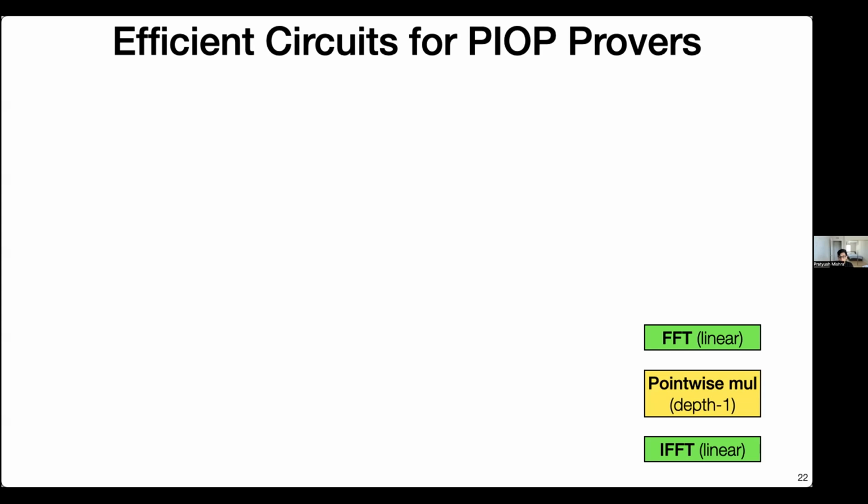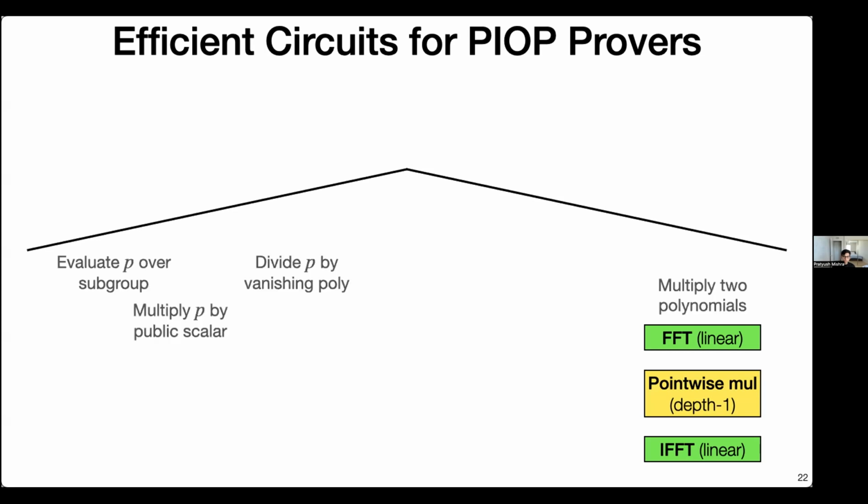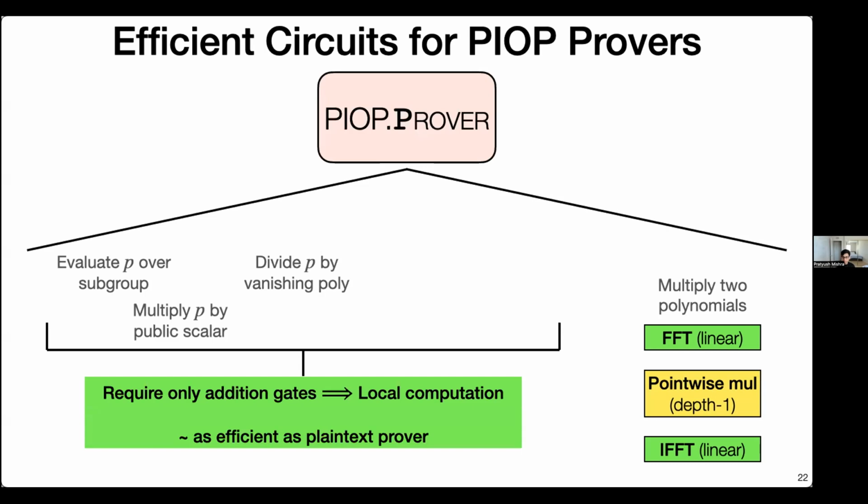So to do that, let's take a look at the kinds of operations that are performed in, say, the PIOP prover circuit. Okay. Oh, I got the animation order slightly off on this. I'll just fast forward through all of the animations. Okay, so if you look inside a common polynomial IOP prover, you're doing a bunch of operations such as evaluating P over some multiplicative subgroup, multiplying P by a scalar, interpolating polynomials, adding two polynomials, multiplying polynomials, dividing polynomials, all kinds of polynomial arithmetic, right?